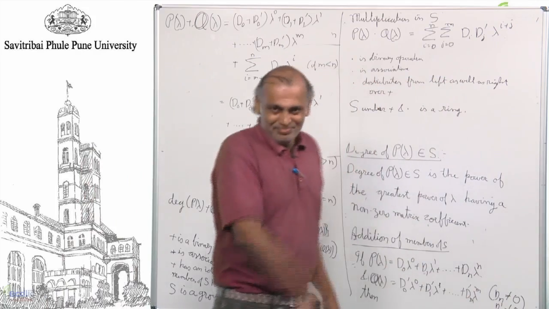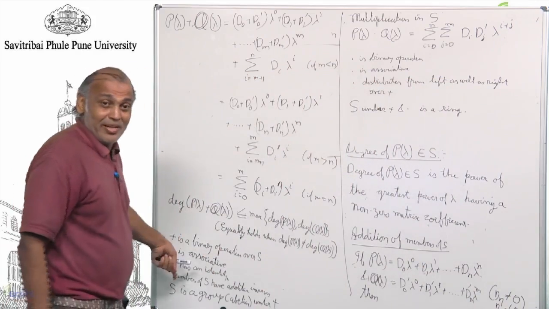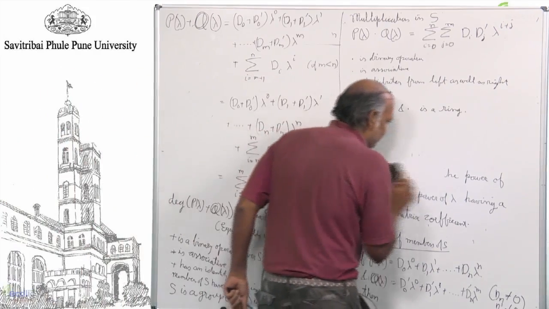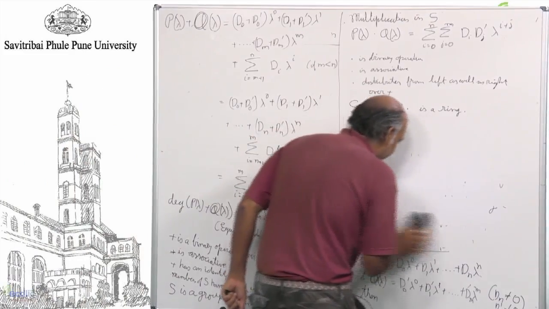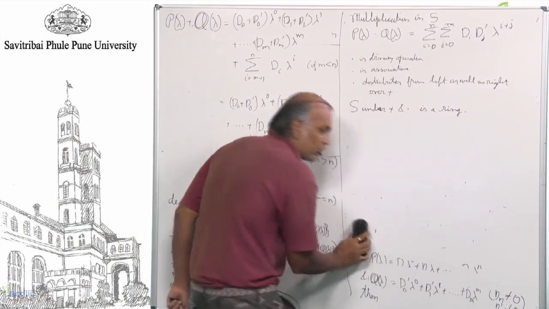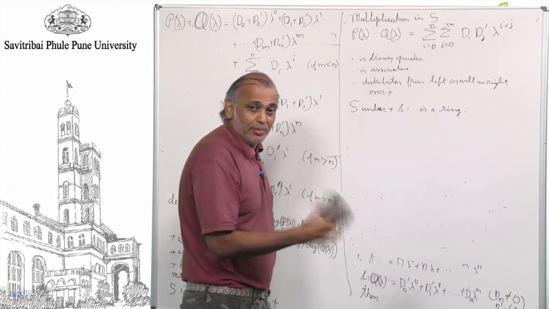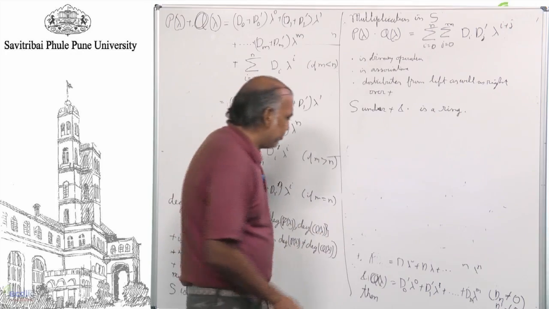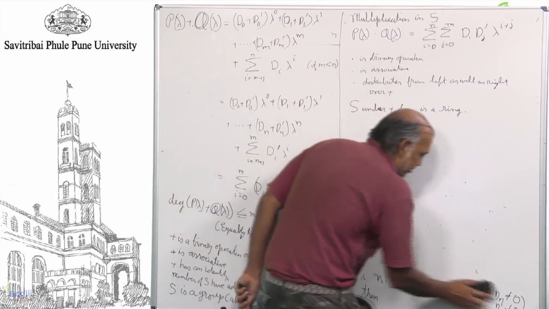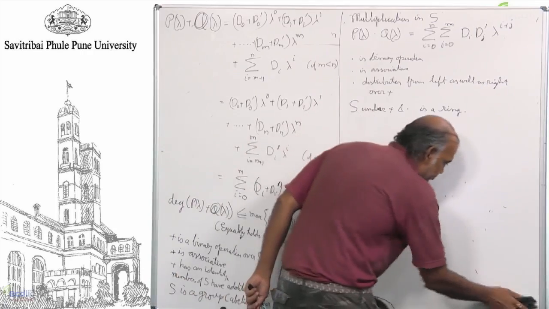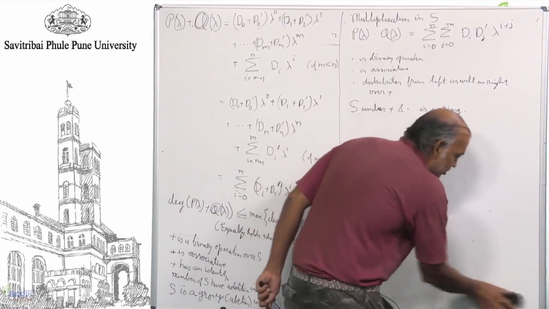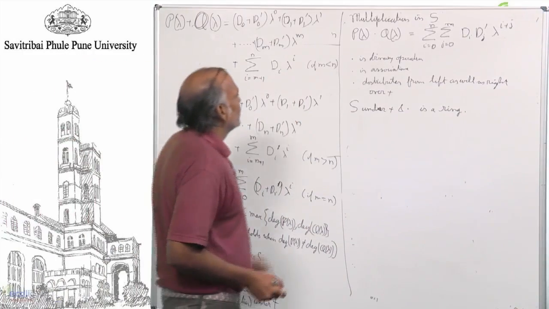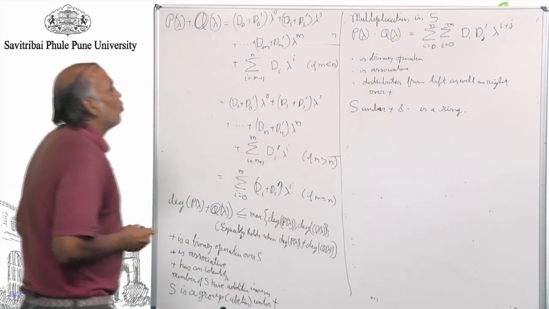What happened to the degree? Because when we had the sum, we applied degree. Why don't we apply degree here as well? So let us see what happens to the degree of the product. What could you say about the degree of the product? I'm ignoring the case where you have 0, because 0 multiplied by anything is 0 post or pre, and right now we are saying it doesn't have any degree. So let's take something which is a non-zero polynomial. What can you say about the degree?